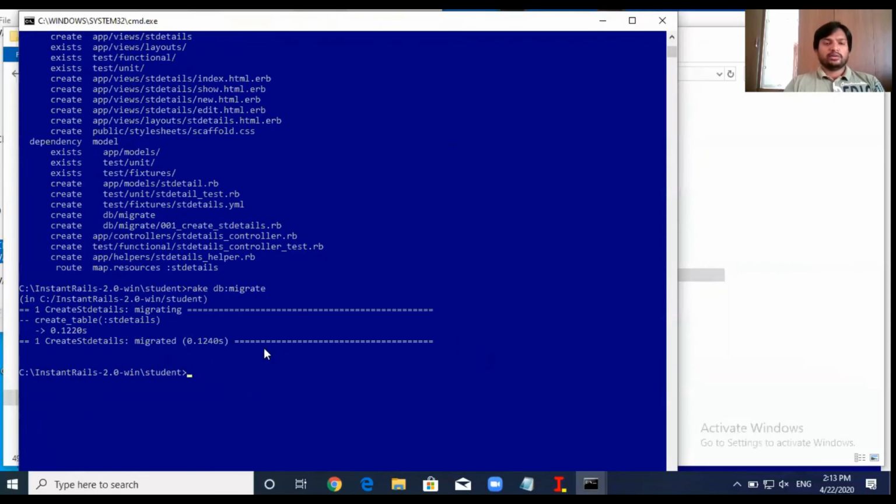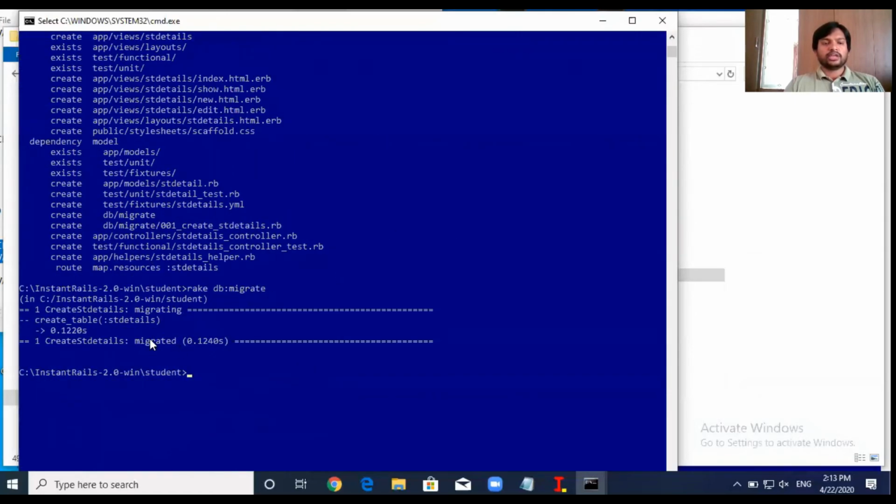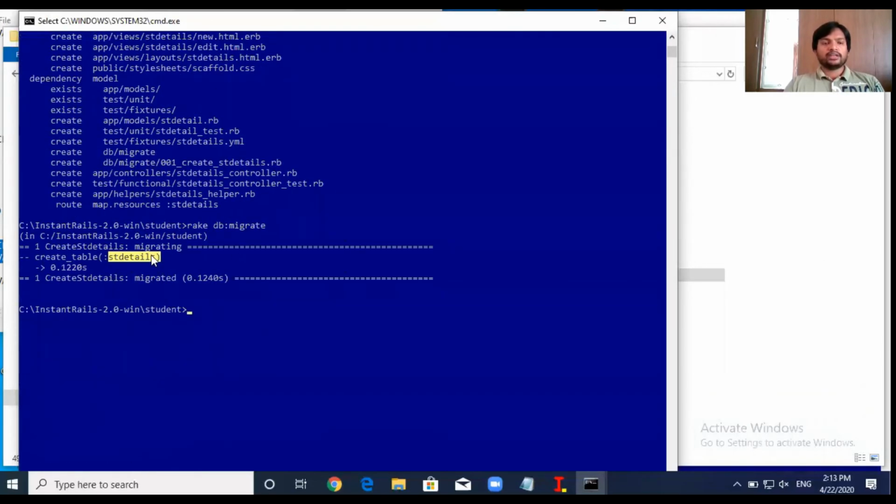Now you can observe. This rake command migrate is a predefined method or file which is used to create the table. Now I created this student detail table, but here we can observe that while creating a table, we give a singular name, and automatically it takes the plural name.